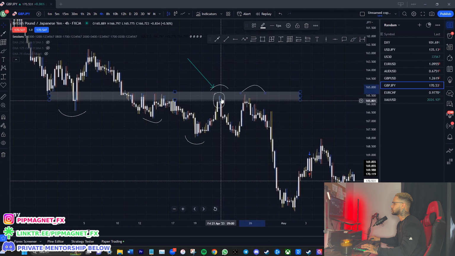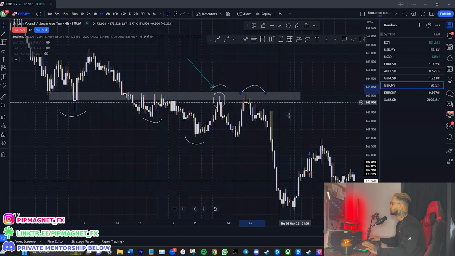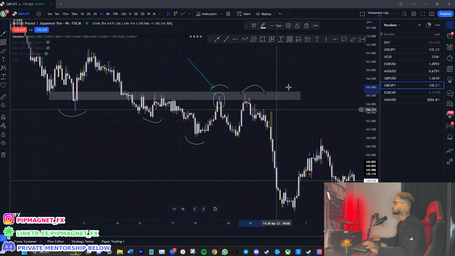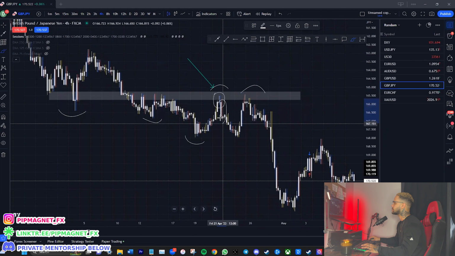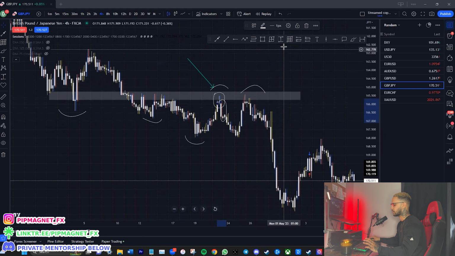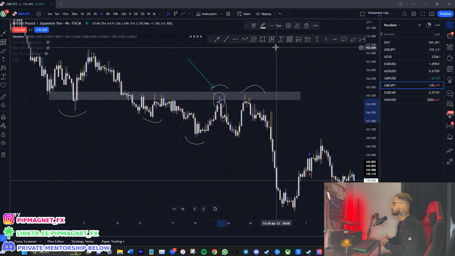Recognizing that there's doji candles being formed around that support and resistance area is super important, right? Usually signifies a reversal is going to happen. Even more confirmation, recognizing when an engulfing candle is sat beside one, super important, okay? So candlestick formations tend to go hand in hand with market structure.